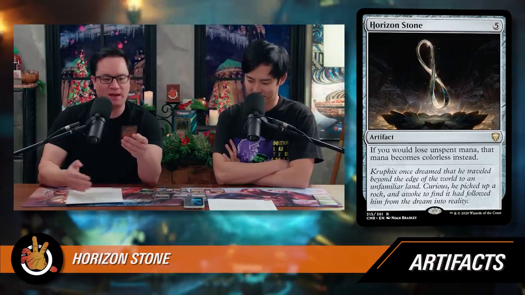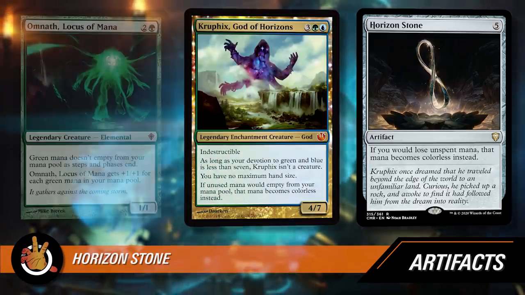All right, the next one is Horizon Stone. Five generic mana for an artifact. It just says, if you would lose unspent mana, that mana becomes colorless instead. So if you have mana floating as you change phases, you would normally just lose it, but this allows you to carry it over. Similar to Kruphix, yep. Omnath.